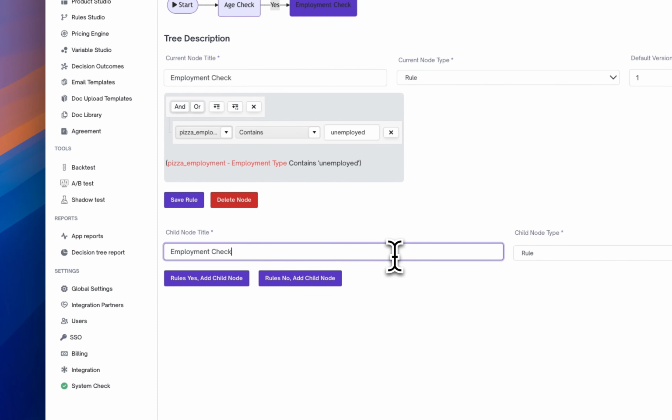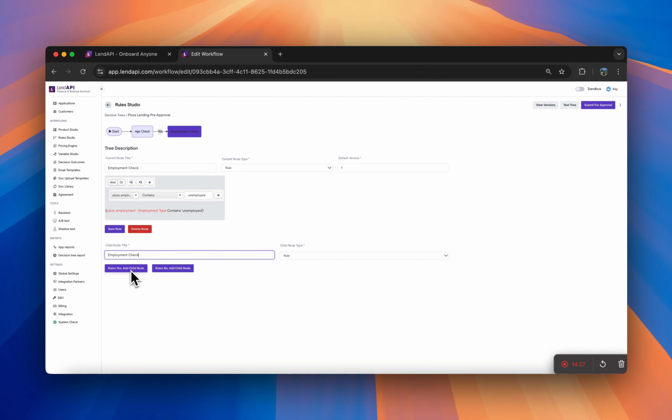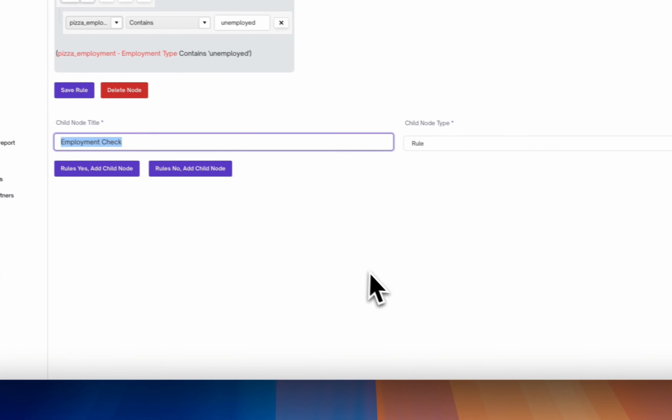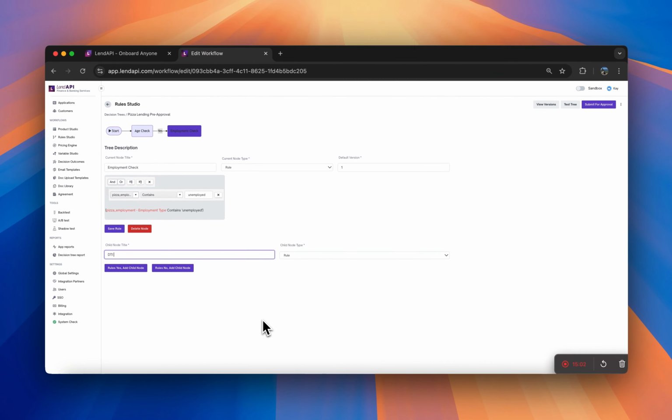So what does that mean? It means that if they do contain that, then they will be declined. But if it does not contain unemployed, so if they are a contract, part-time or full-time, they should still be able to pre-qualify for at least a pre-qualified offer. So they are able to move forward to the next step, which takes us to our last rule in this decision tree, which we're going to create as a DTI check.